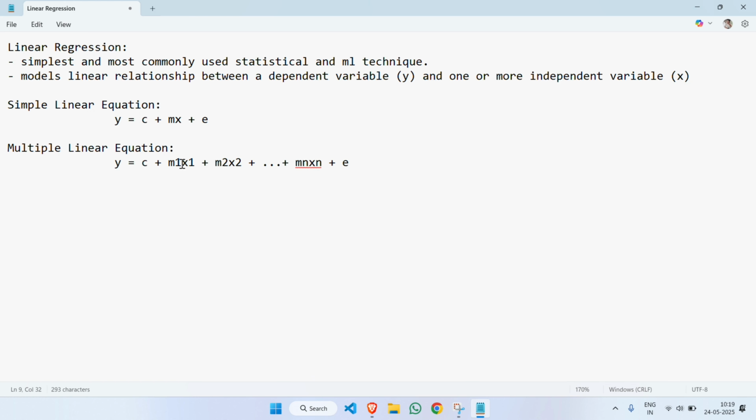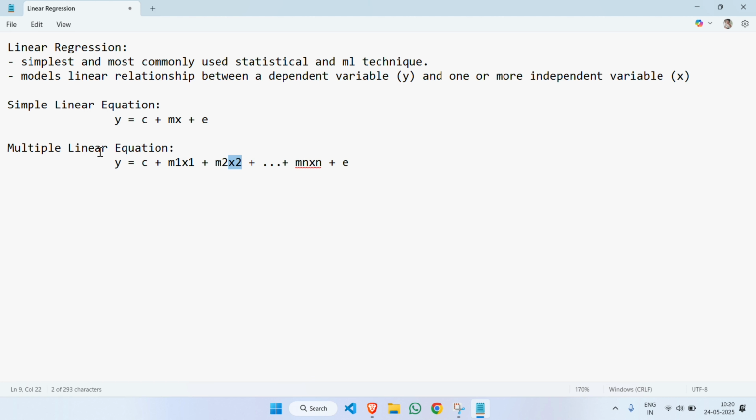So these x1, x2 are nothing but the features in a data set or data frame, and the features are nothing but the columns. So do not be confused about what is this x1. X1s are features or columns that we will use to predict the target, that is y.